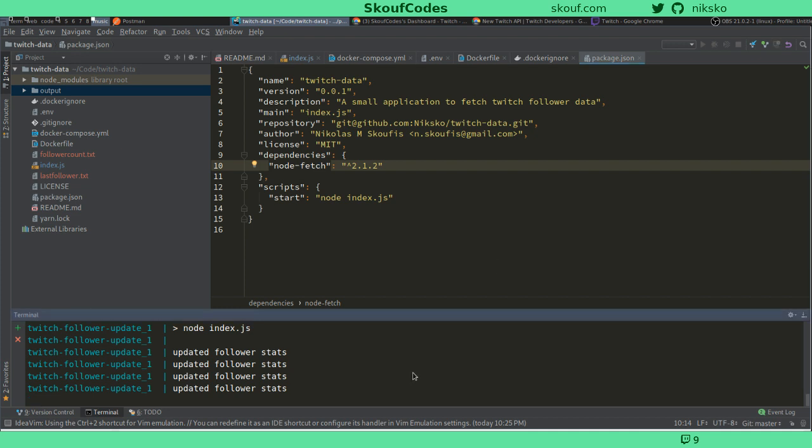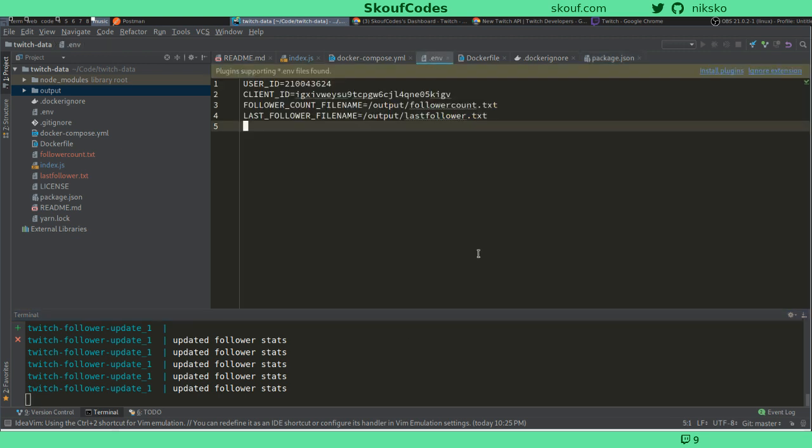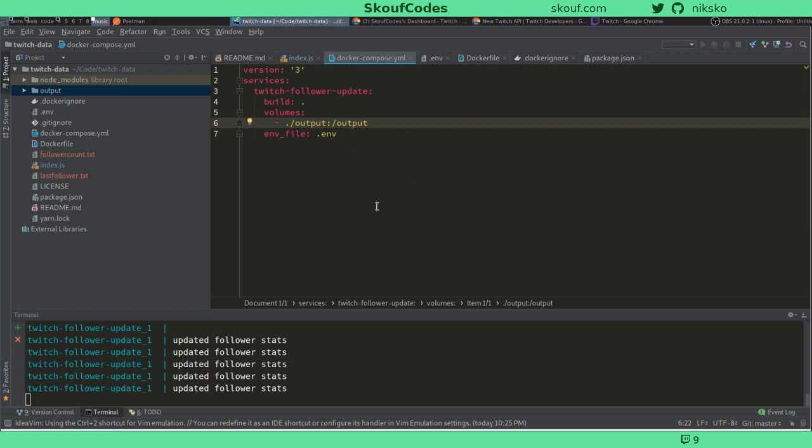All I really need to do after this is, and I'll probably do this tomorrow at some point or whenever I get a chance, maybe even after I shut down the stream tonight, is just change those M variables to point to somewhere else. So they probably shouldn't point to, oh no, sorry, actually those are going to stay the same. What's going to change is just in my Docker Compose file where this output folder is actually mounted to. I'm just going to put that in a subfolder, the host version in a subfolder, and it'll go there. And my files will go there, and then I can source them and pull them into OBS.